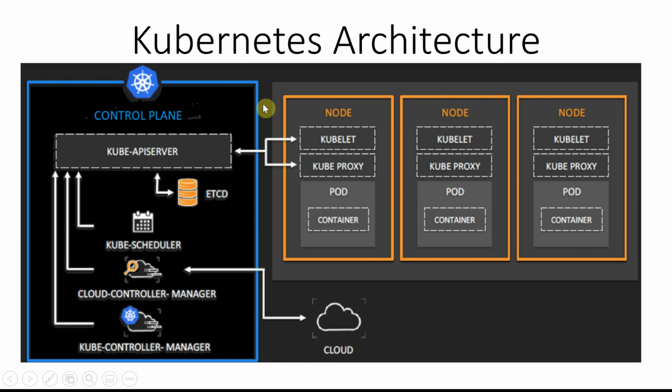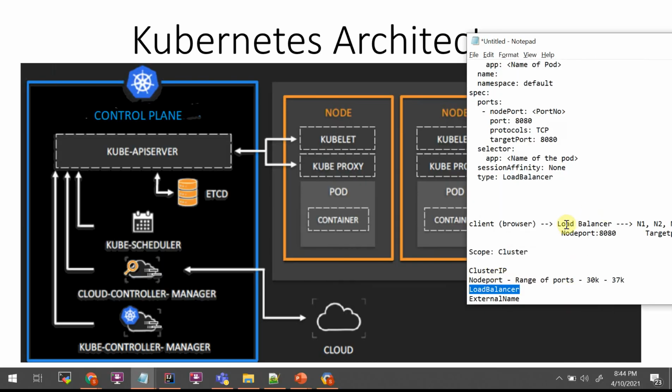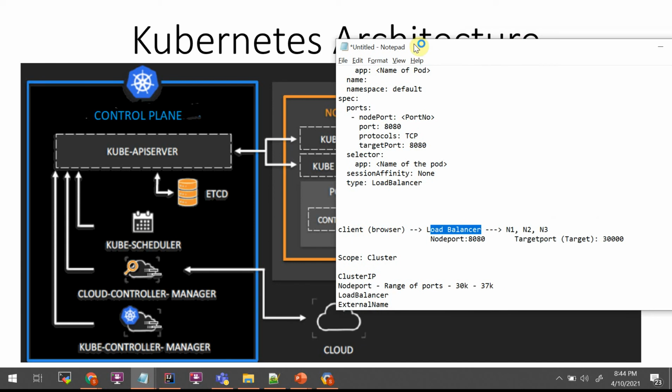You can imagine that's a load balancer layer. So all the traffic will come to that load balancer, and that guy will route the traffic to this. Going back to this architecture, right? So load balancer, and there are three nodes.